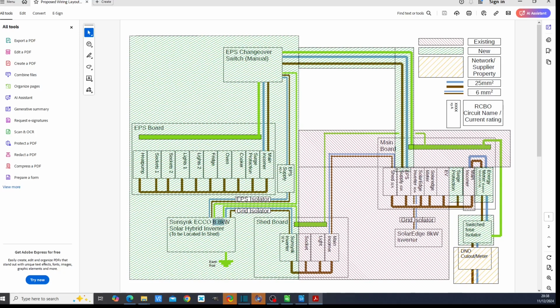Two reasons. Number one, it's 8.8 kilowatts, which is powerful enough to run my heat pump. The Solis inverter was 6 kilowatts, and that, to my mind, was not powerful enough to run the heat pump under the worst case scenario, which is a backup heater running plus your heat pump. That will draw 5 kilowatts by itself. The other reason is because in the future you could add more SunSync inverters in parallel on the EPS circuit. You can't do that with Solis inverters. They don't have sync relays.